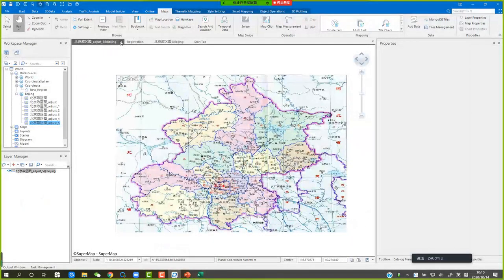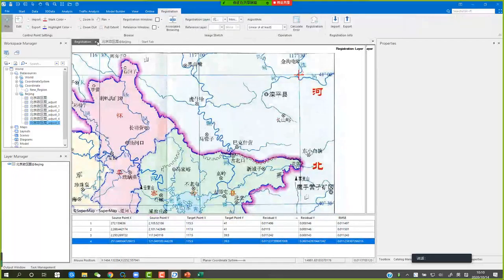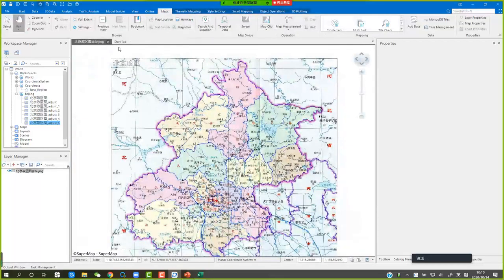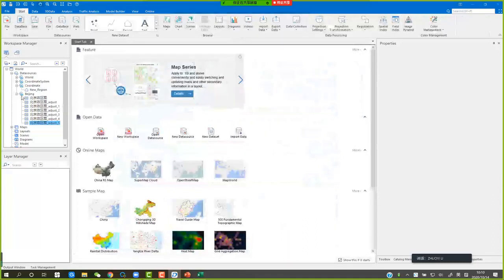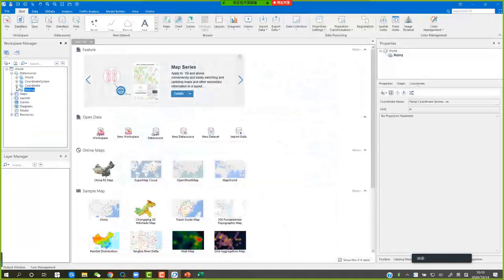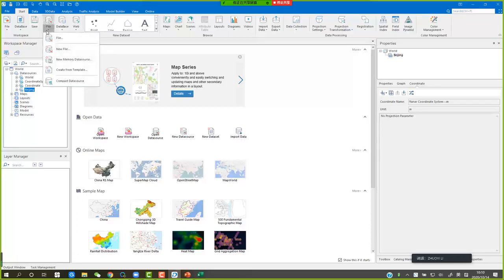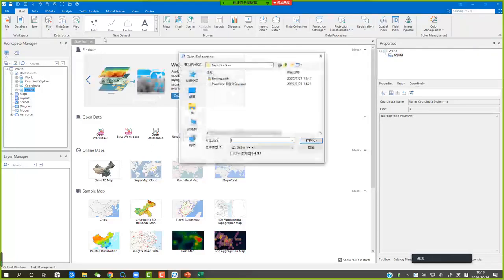Okay, let's close this window. Don't save. Close this window. Now let's open the Forbidden City in our window. Click File, click the data source group, and click the Forbidden City.